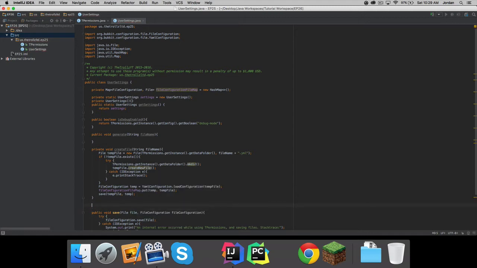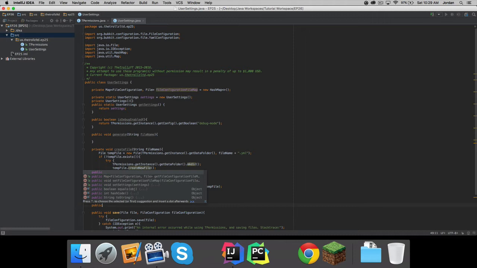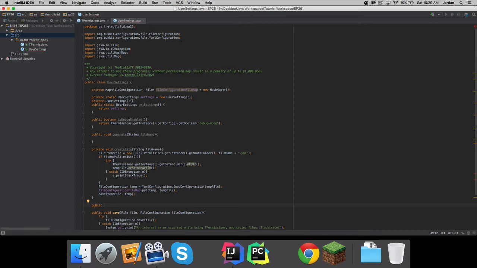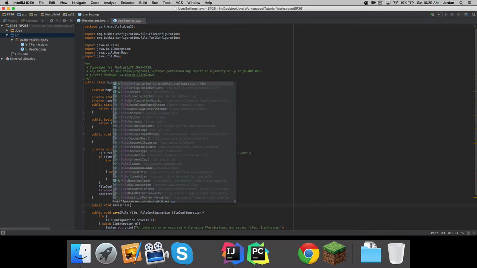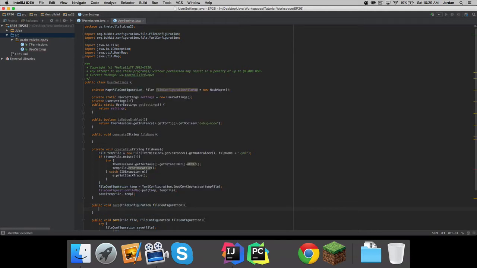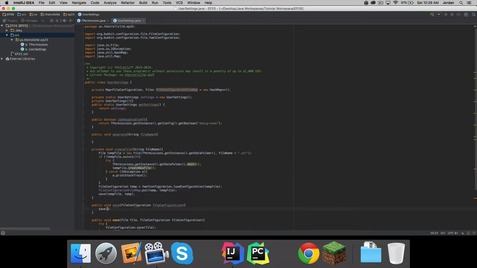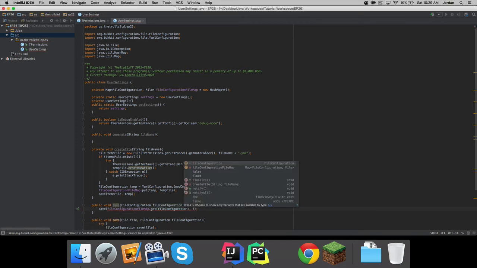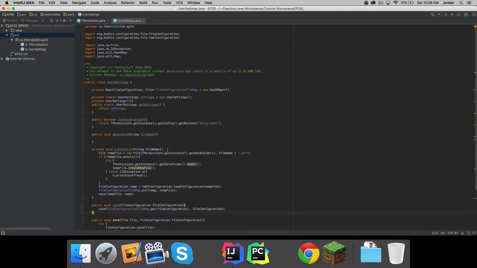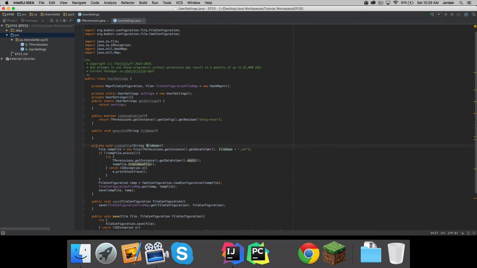Now we need to make another save method in here if we want to just save a file and we don't have the actual file. Well, that's pretty easy. That's why we have our file configuration map. What we can do is say public void save for file configuration. Now you might be wondering, how are we going to do that? Well, we're going to use our friend file configuration map, and we're going to say save for file configuration map.get for the file configuration. So boom, we've just pulled out this file that we had in here.